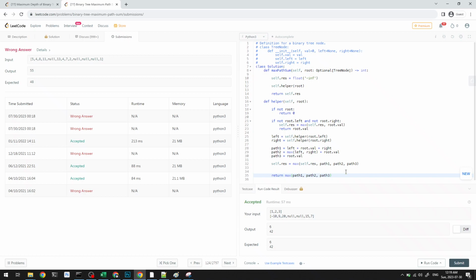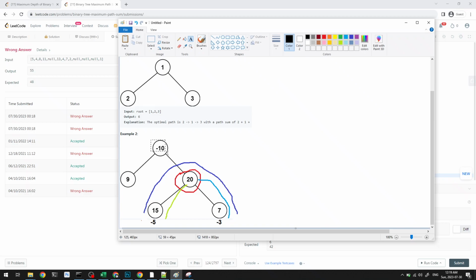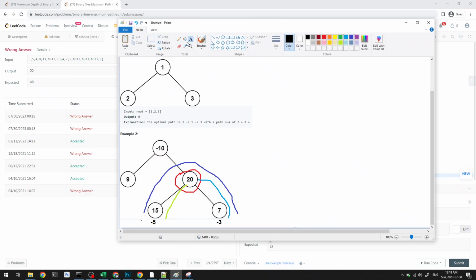So one more thing I need to mention is if we are considering from the -10, right? If we are considering from -10, it would be incorrect for me to return a path that does not include the root, because I can't go from like -10, like this would be wrong. I can't go from like -10 and then straight to like the left-hand side path over here. This would be incorrect because I need it to be connected to 20, right? I need to be connected to 20.